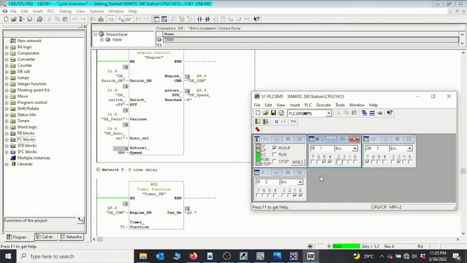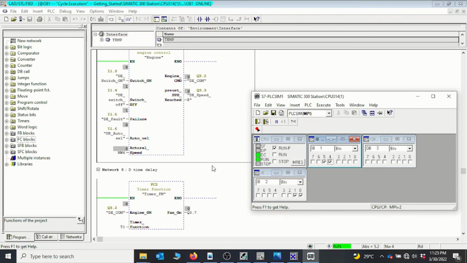And let's wait for now. When I go off, which is 1.4, you can see that the diesel engine is off, but the timer is still on, and it will remain on for 20 seconds, and then it needs to go off. So let's observe it. Okay, so immediately it reaches 20 seconds, it goes off.